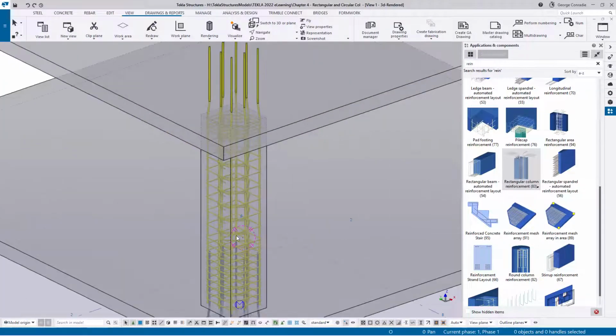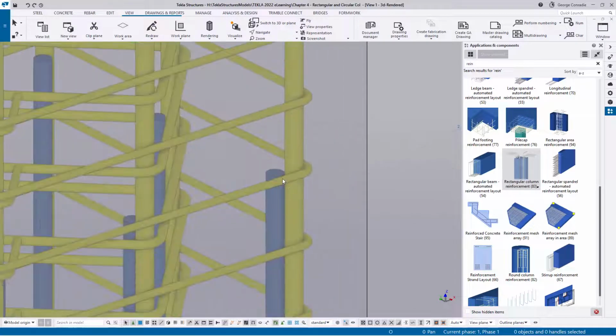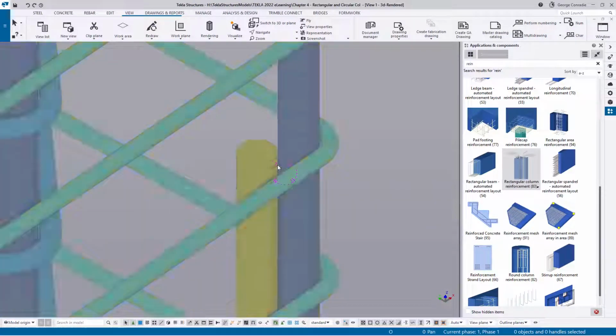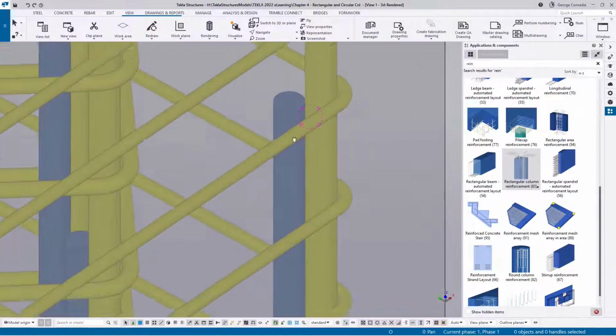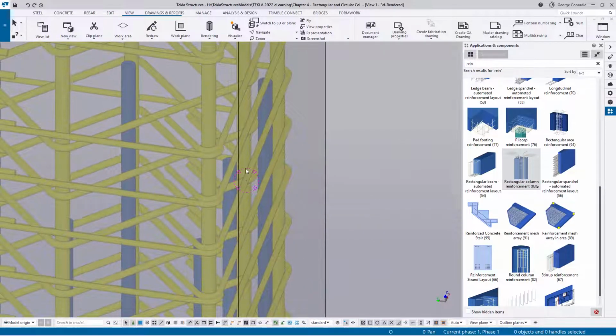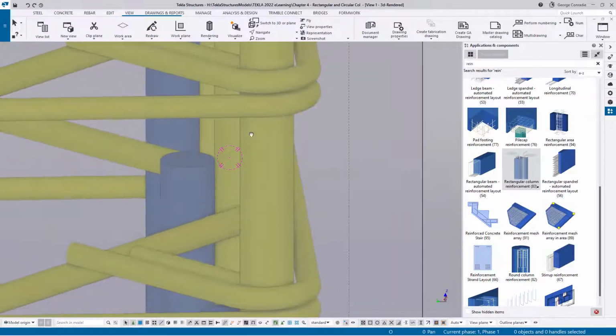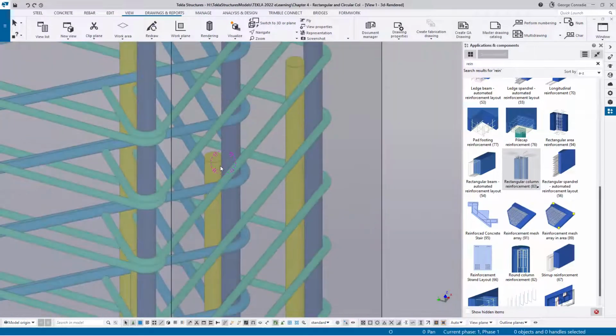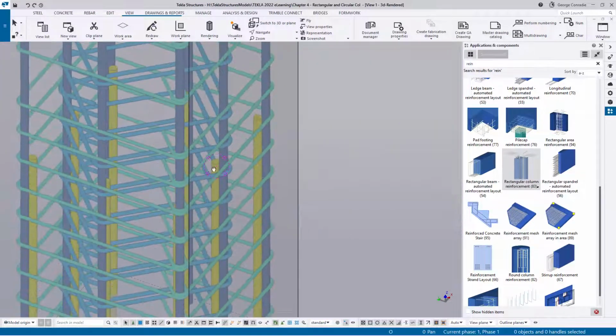So what we can see on this one is the first thing we can inspect is to see if our laps actually worked out. And as we can see there, it's perfectly butt up against that, and it is using the bigger diameter of the bar, so it will work on site. If you're not comfortable with that, you can allow a little bit more. You could maybe go 2.5 times the bar diameter. But I have worked with 23 as opposed to 20, which is the deformed size of the bar, so this will work.